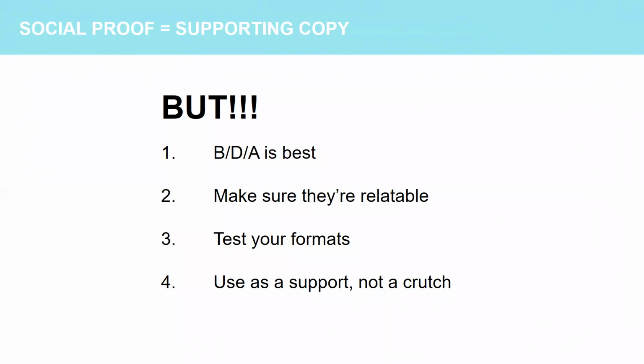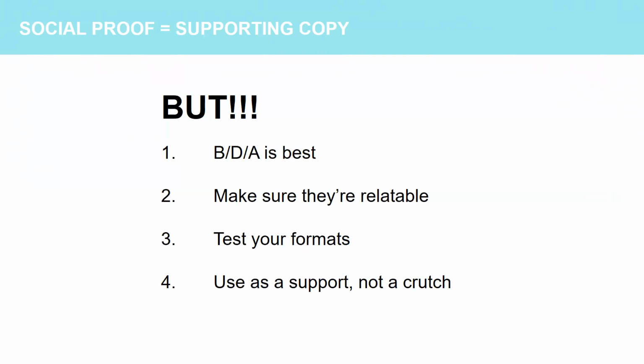BDA. Make sure they're relatable. So this one I see all the time, especially with software companies. They get one enterprise client, and they throw that front and center. But 99% of their market is small business. Well, if a small business sees that you did something for Google, that's really impressive, but it might immediately send the message that they're too small potatoes for you. So make sure whoever you're featuring is relatable to the audience you want to attract. In other words, the proof you display is the client you'll attract.